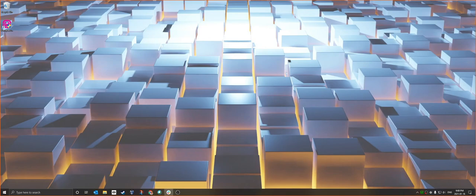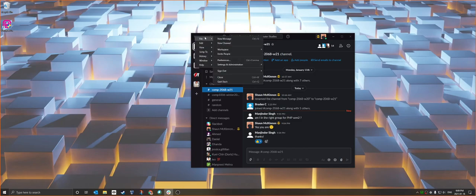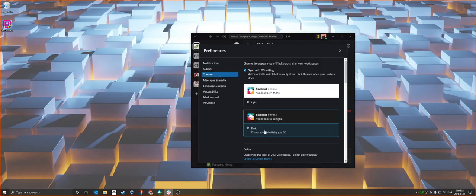How do I get Slack into dark mode? You're almost done? Okay. Oh, stop messing around. Under... Oy, I always have trouble finding it. Oh. It's under... Okay, so up at the top, you'll see the three little lines. If you click that, click File, click Preferences, and then it's under Themes, you choose Dark Mode. That's what it goes. Do I still have to reboot after this? You might have to? I don't know. Try opening it, see if it works. Just hit Finish, Thomas? Okay, cool. Let me know when yours is done.